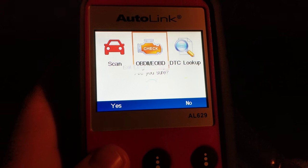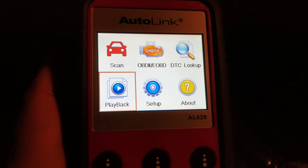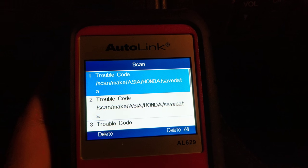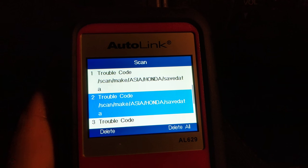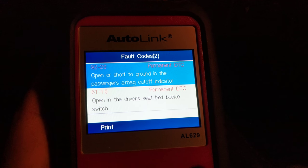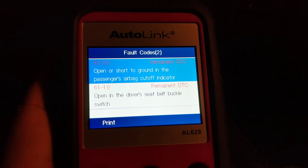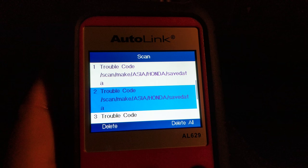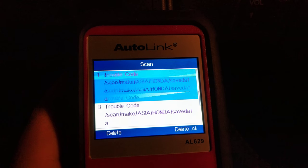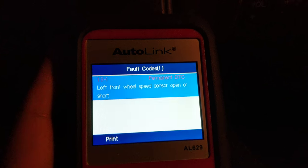I wonder if I can get back to those codes easily. Where can I do that? Not playback, is it? Oh yeah. Trouble codes. So Honda saved that. So it has three codes in here, so there must be the three ones I just found. Open or short ground on the passenger's airbag cutoff indicator. Open in the driver's seat belt buckle switch. Yeah, it's the left front wheel speed sensor. Okay, I'm not sure why it has three listed in here when actually these two are identical. They list the same. But, well, okay, it gives me everything I need.